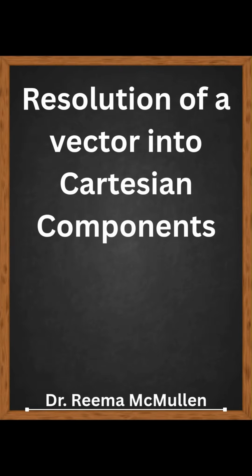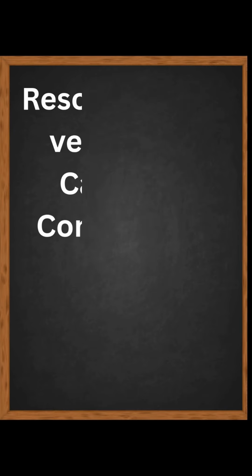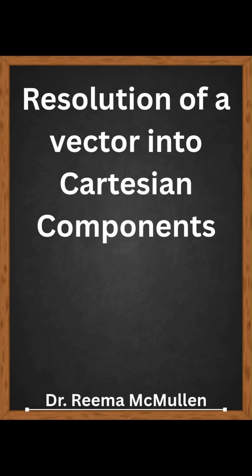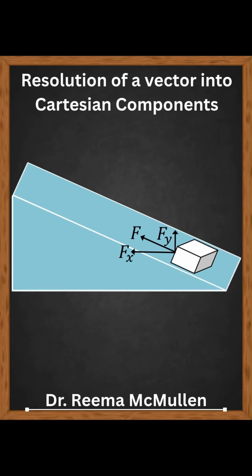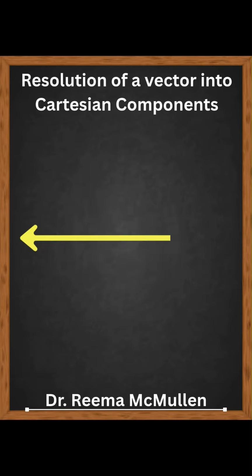Let's first understand why a vector is broken into components and then see how it is done for a two-dimensional vector. Imagine pushing a heavy box up on a ramp. Part of the force you're applying on the box goes into moving the box forward, and part of the force goes into countering the force of gravity. This example clearly illustrates how a single force applied at an angle actually works along two perpendicular directions.